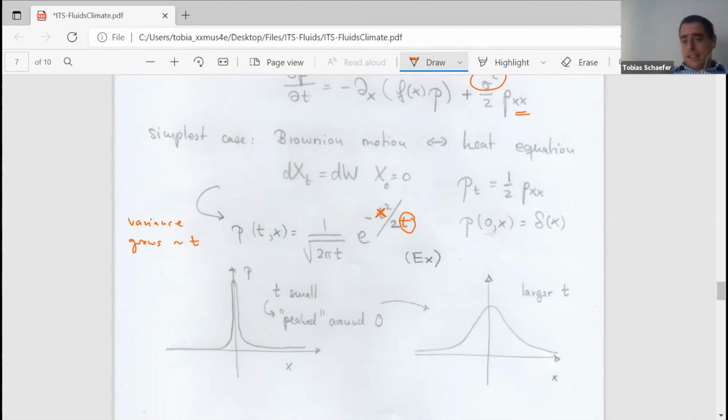And so this correspondence between stochastic systems and PDEs goes a long way. Over the last 50 years, both fields have really influenced each other in incredible ways, so that you can prove a certain statement in one field and then it carries over to a statement in the other field.